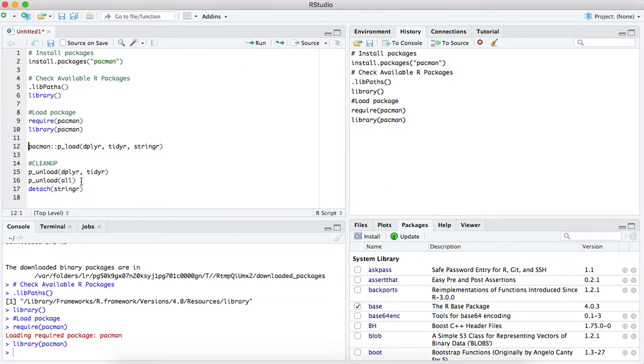And then whenever you want to load a set of packages, you can also use this line 12, the pacman one. You might include that and then put a list. Maybe I've just chosen these three, but you can keep the list long or short.